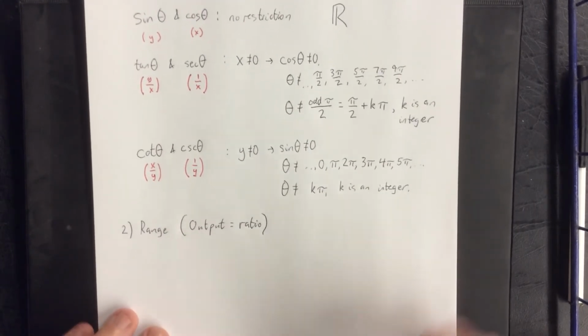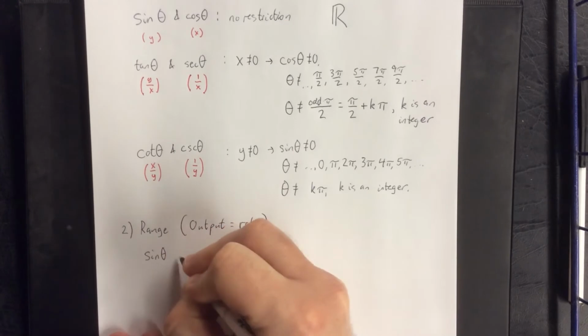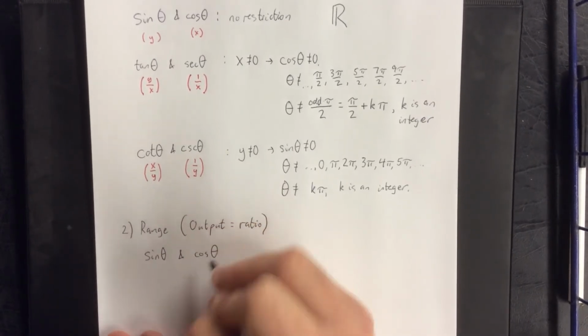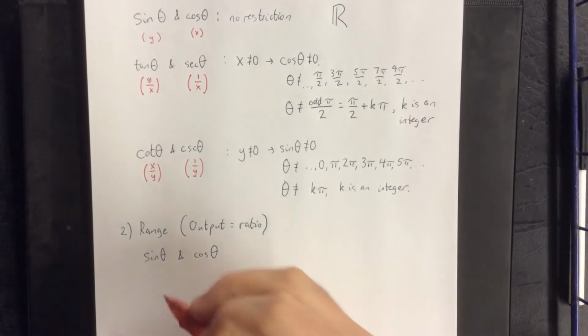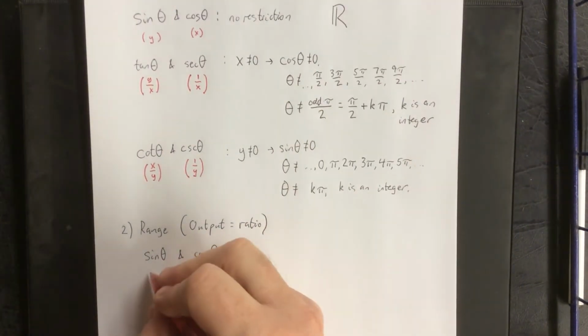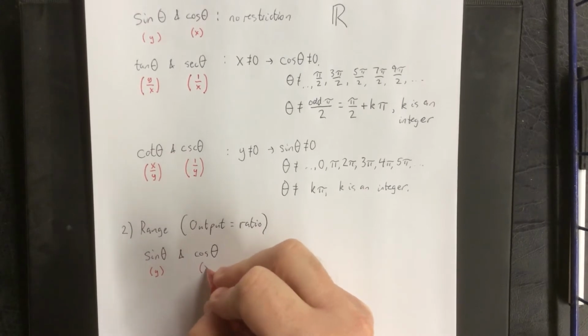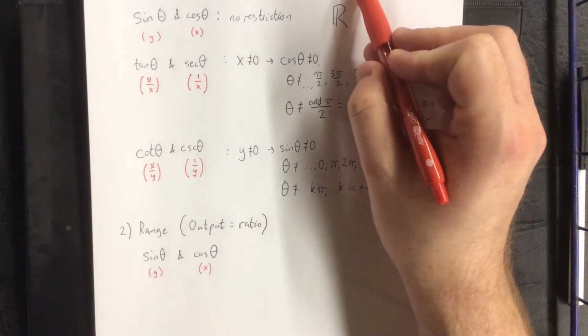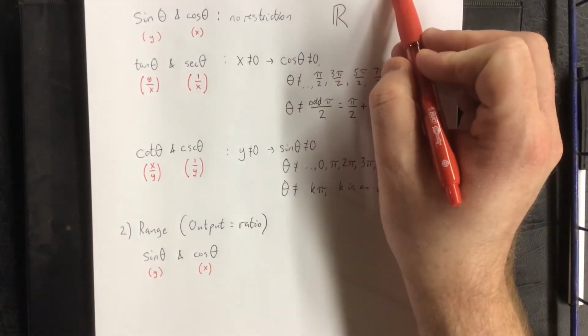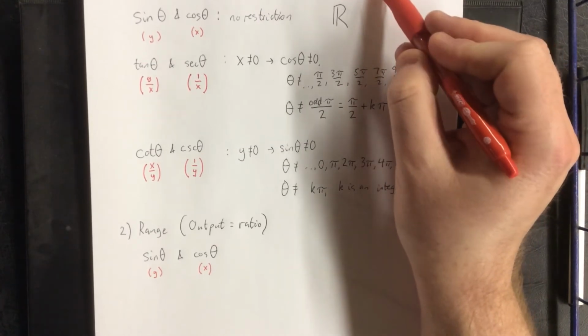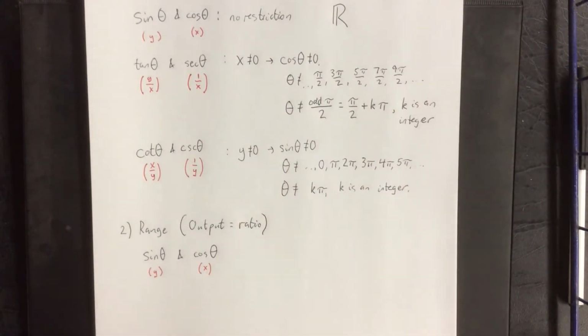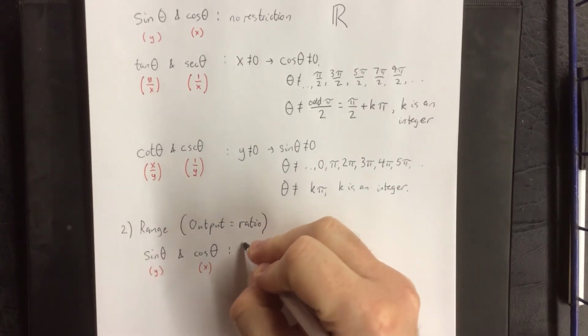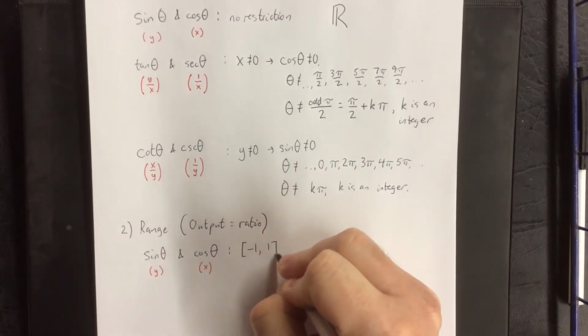Now once again we're going to lump certain of them together, and we're going to start with the sine and the cosine. These two are going to have the same range. Now the sine on the unit circle is referring to a y-coordinate. The cosine is referring to an x-coordinate. So when we consider the range of these two functions, we're saying how far do x and y both extend? Well, x goes as far left as -1 and as far right as +1. Y goes as far down as -1 and as far up as +1. So the range for both of these two trigonometric functions is simply going to go from -1 up to +1.